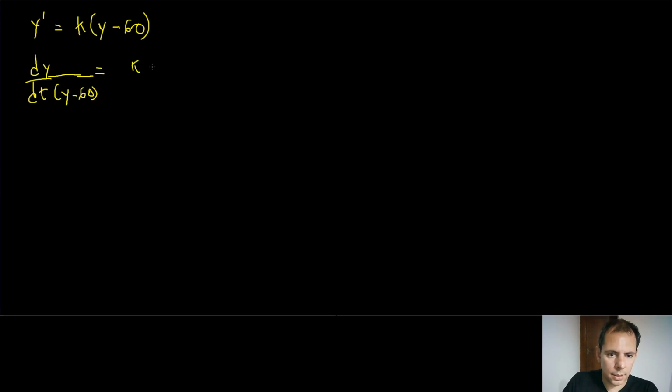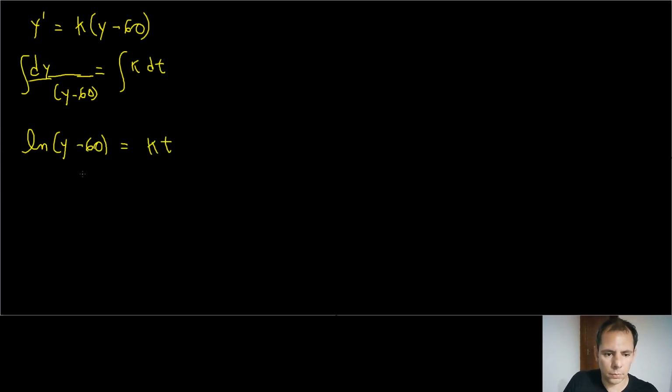This dt is going to come over here, so I'm going to put the dt here. I'm going to erase this stuff. And now you have y on the left side and t on the right side. And all you have to do is integrate both sides. So this is being elevated to 1, so you know what this is going to be. It'll be the ln of (y minus 60) equals kt.